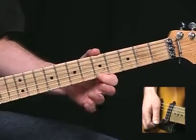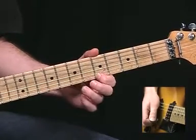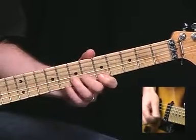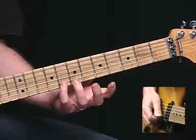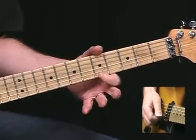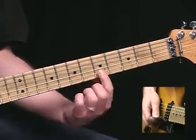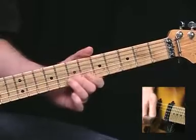Then I'm going to do a hammer-on and pull-off from 5, 7 back to 5 on the high E string. So far we have this. Then I'm going to go to the G note on the B string, 8th fret, back to the A on the 5th fret of the E string, and pivot here with my first finger. So what I've done so far is this.